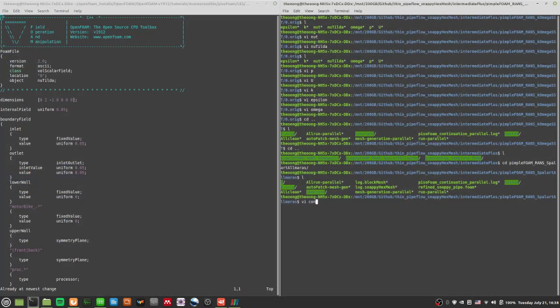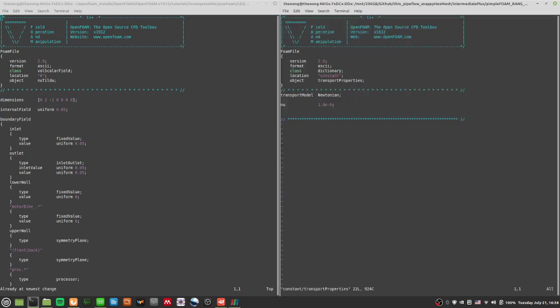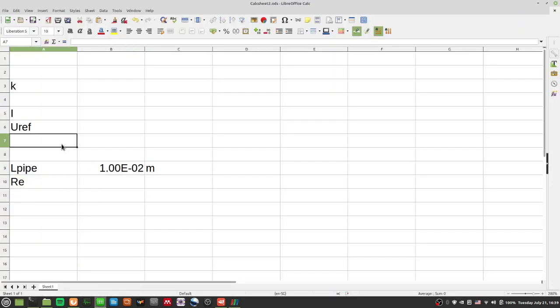What's the kinematic viscosity? I can't remember. Transport properties will be here: 1 times 10 to the minus 6. So this fluid has a nu of 1 times 10 to the minus 6. Let's just put that. I'll put a nu here, 1e minus 6. And Reynolds number will be this Uref times this pipe.